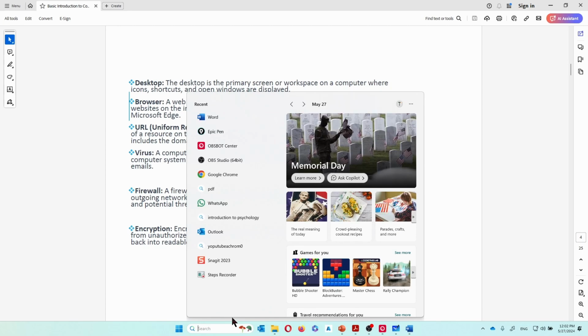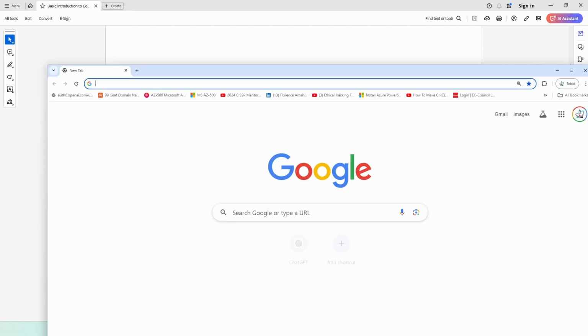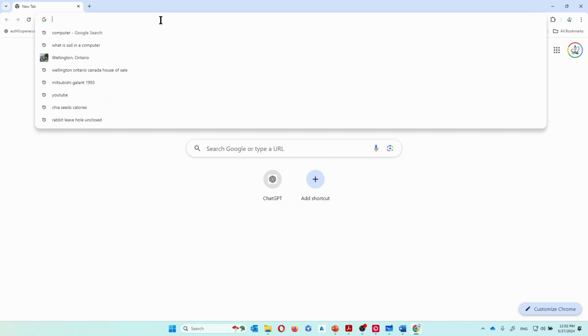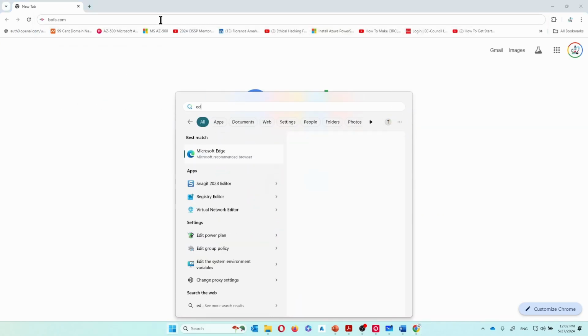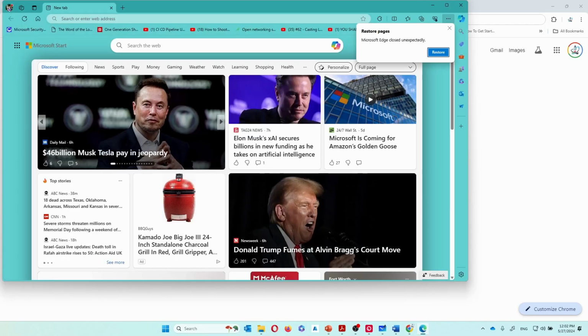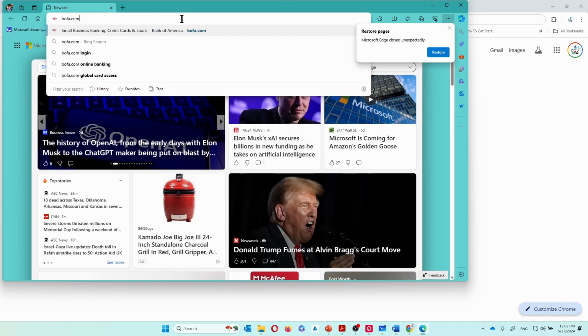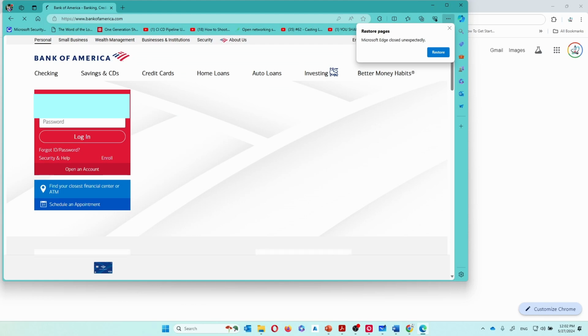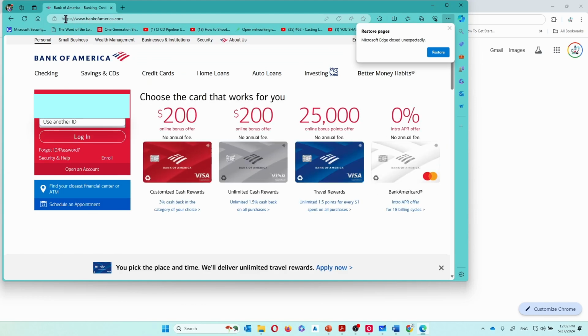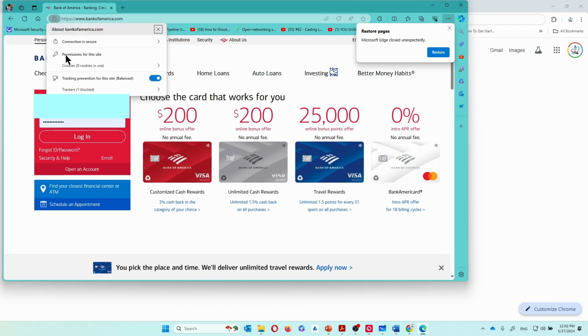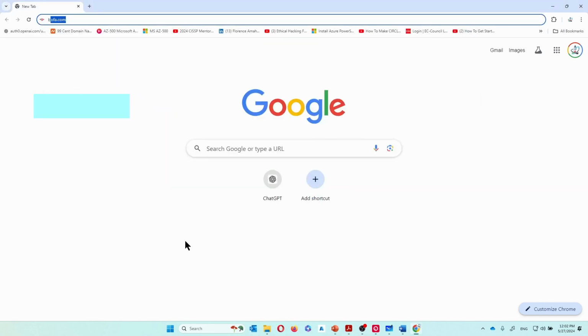Let me go to Chrome, my browser, and let us visit the Bank of America. In fact, I should use Edge. I like Edge because it's going to show the padlock. Let me use Microsoft Edge, and let me see if I go to the Bank of America website. You can see clearly that there is a padlock right here. This padlock means that it's encrypting data between me and the internet so that if somebody were to intercept this communication, it remains anonymous. So that's what we mean when we talk about encryption.